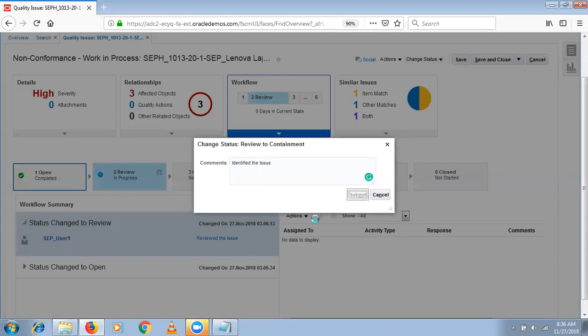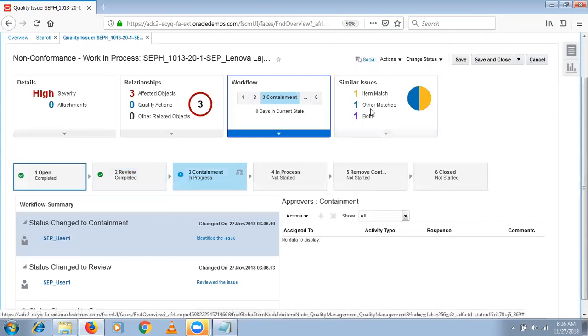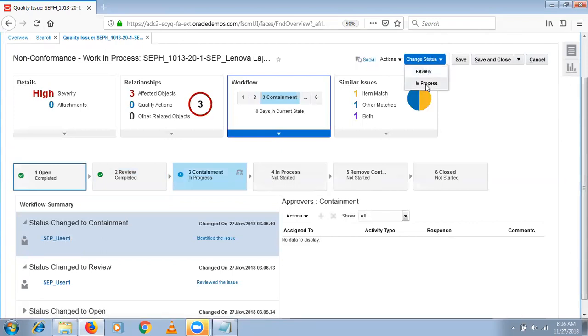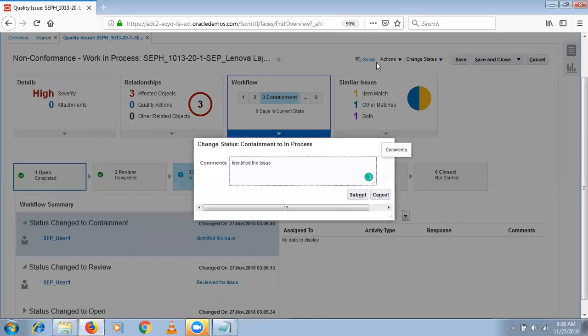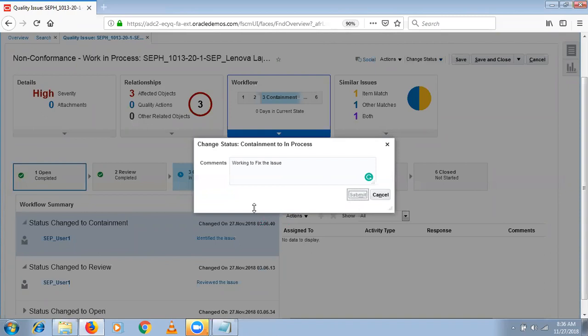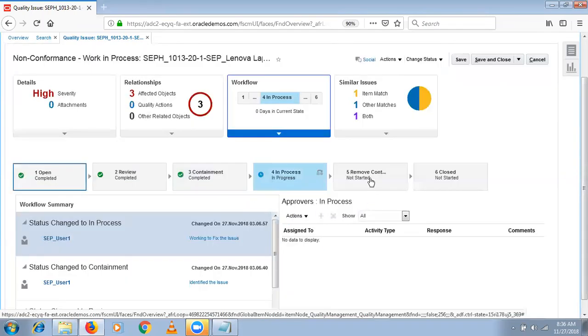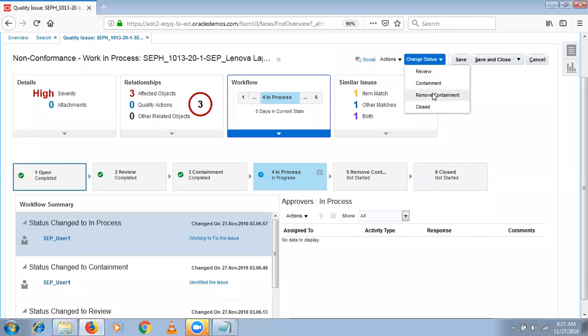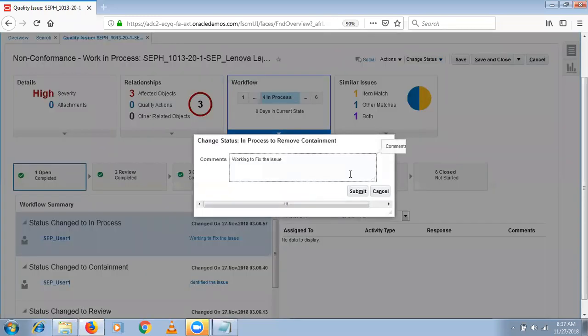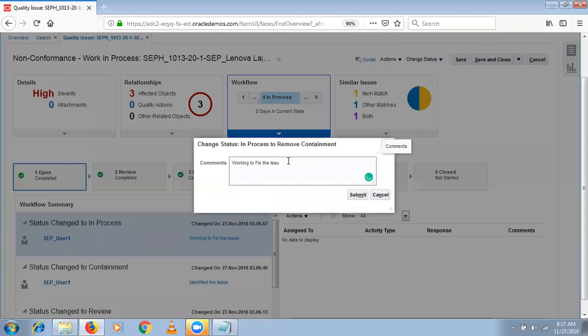Select submit. So then what I'm going to do, I'm going to work on this issue. Contaminate to in process, working to fix the issue. Then once we fix the issue, remove contaminant. So whatever the issue is there, we fix the issue.